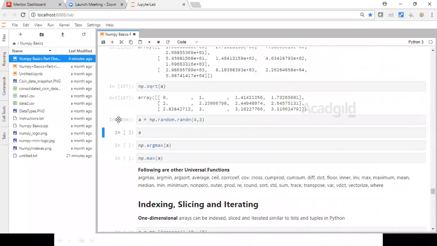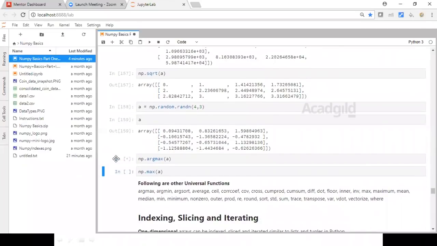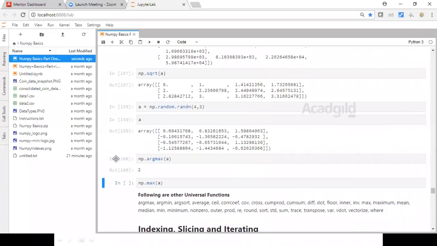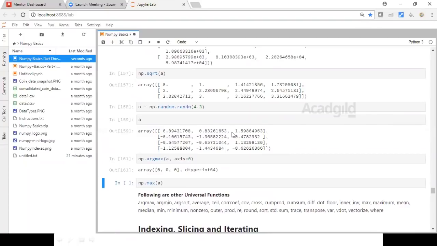What argmax does is, we want to find the maximum, but we want to find the argument. This gives us the argument of the maximum function. Along axis 1 it is 0, 0, 0, and along the other axis it is 2, 0, 2.